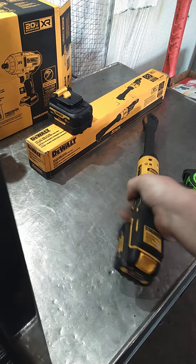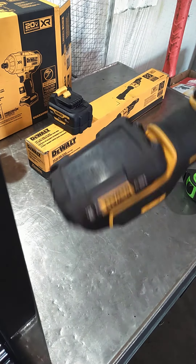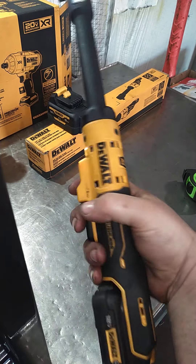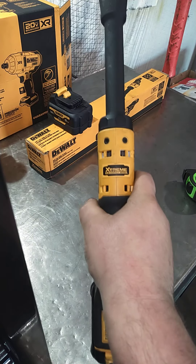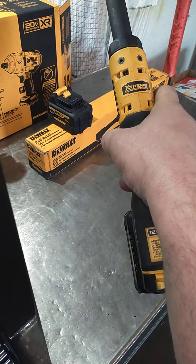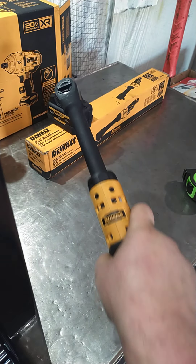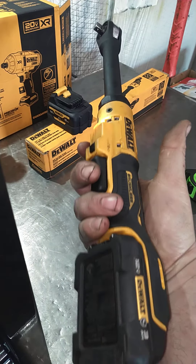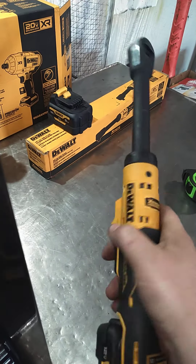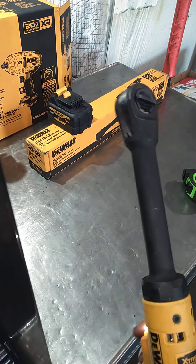You might say, 'that's super wide, I can't get that anywhere,' but actually your hand goes right here, and I don't have small hands. So really, the battery does not stick out any more than my hand does when it's on the ratchet. It's not gotten in my way, and I've used this for everything on the front end of a 6.7 Ford.